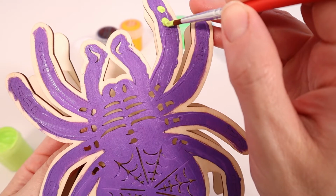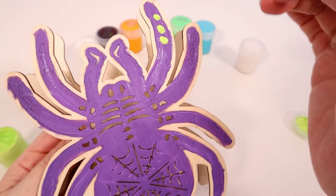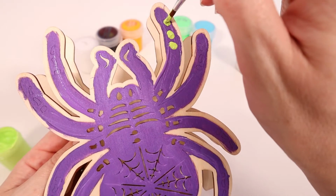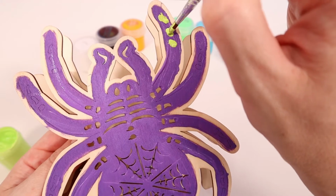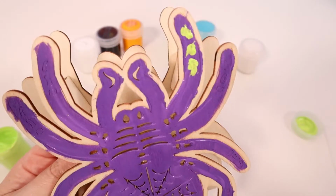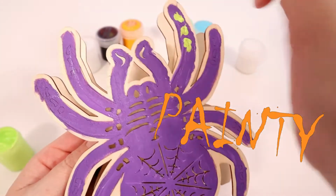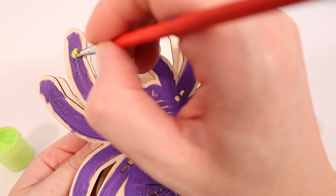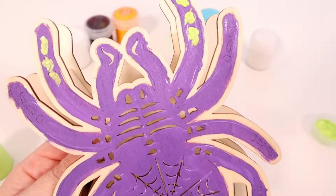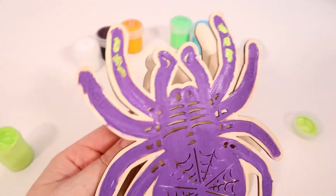Ooh, I might just put kind of interesting shapes on there. Now those just kind of look like circles. They look a little bit boring. So what if I come back in and add a little bit of swirl to it, and a little bit of swirl there, and a little bit more swirl in there. Ew, it's so painty. Yep, I just made painty a word. We're gonna do the same thing on the other side. Just kind of swirl it on there. Ooh, nicely done. I am loving this already.